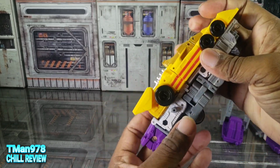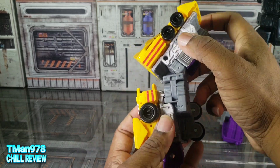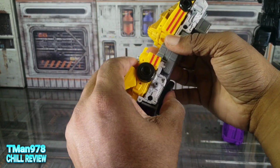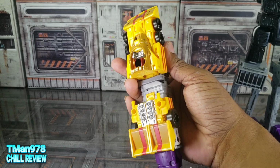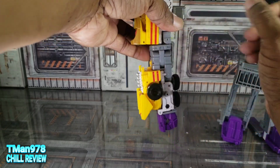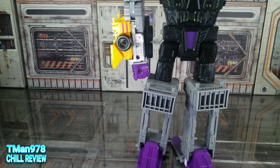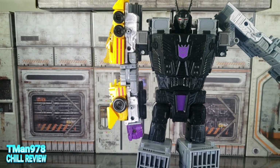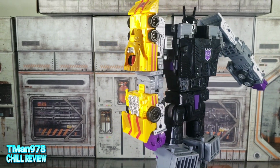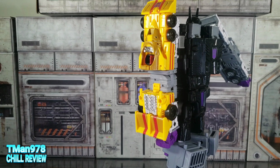Once you do that, a mechanism happens that unlocks the body, and then we can go ahead and transform it the same way we transformed it for the combiner mode earlier, and now that's on there. So that's really cool that they added an aha moment like that. That toyetic type situation where they try to up the fun factor.